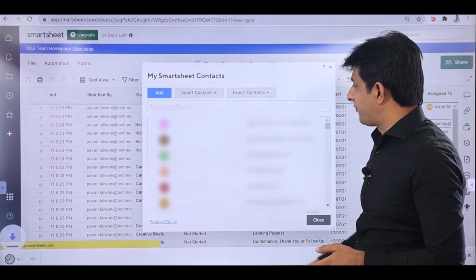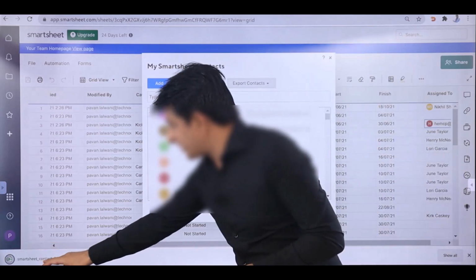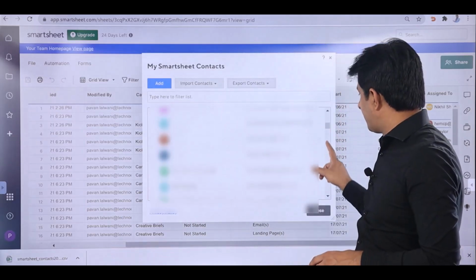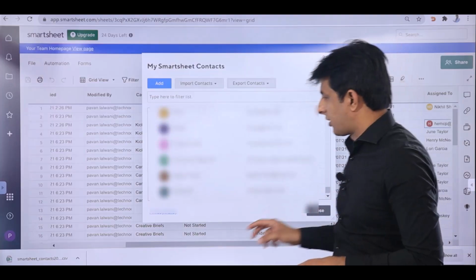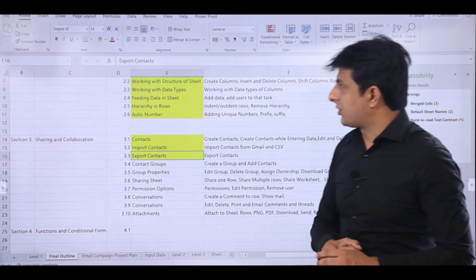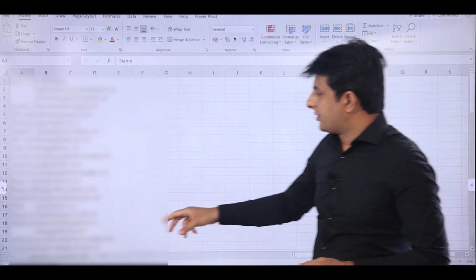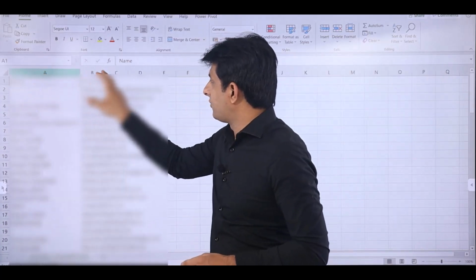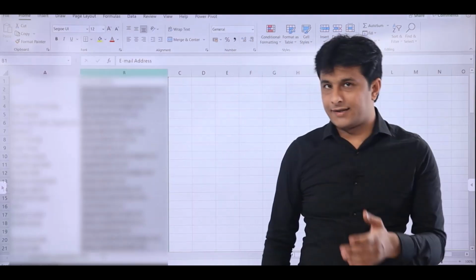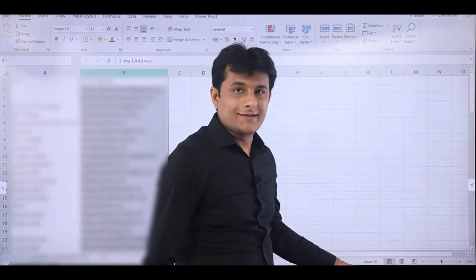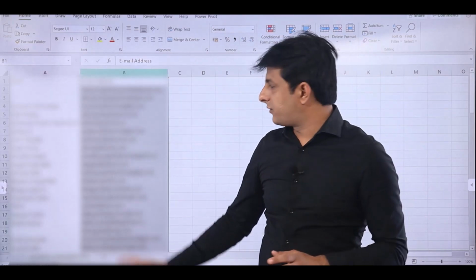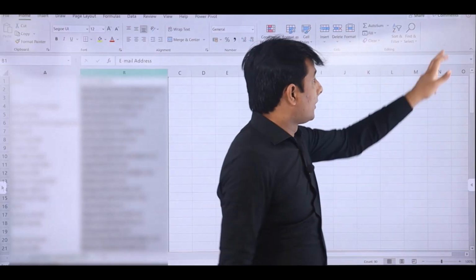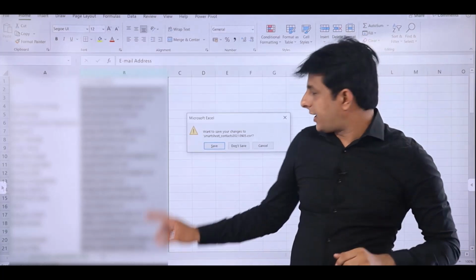Let me click on CSV format, and here if you see, with one click the CSV contacts are downloaded. So all the contacts which I had will be downloaded in one shot. Let me click, open and show you the data. Right. So you see, all these records, all these contacts are easily exported into CSV format. How many contacts are there? Let us see that. The total number of contacts I have is 90. So you can use these contacts and put them into mail merging or some other use. Let me close this dialog box and don't save.